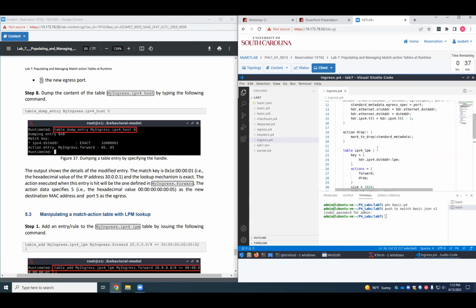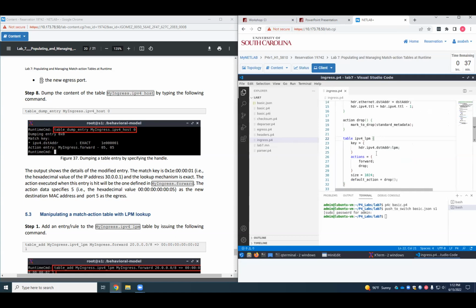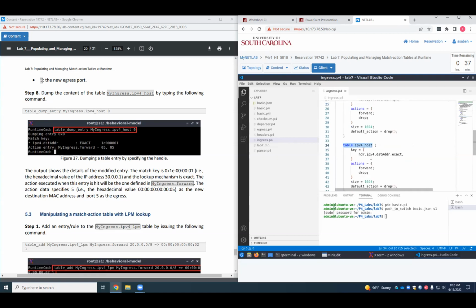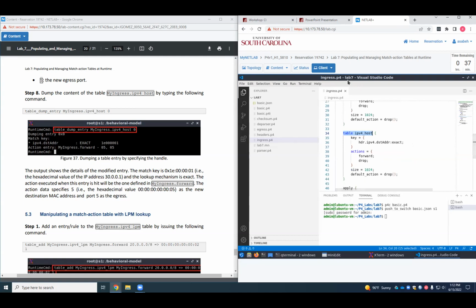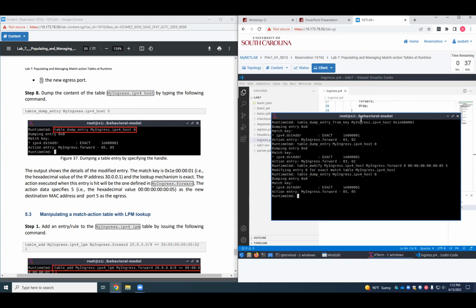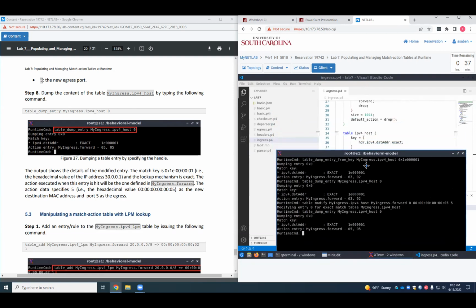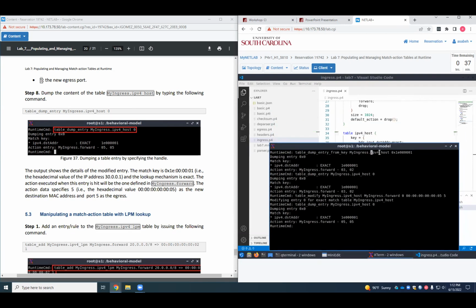We provide the P4 program as it is. So you will see here table IPv4 host. It's already implemented. We didn't go over it in this session, we didn't implement it, but we provided it in Lab 7 just so that we experiment with the runtime command line. So here in the command line interface, you will see IPv4. It's the table that you define in your P4 program.